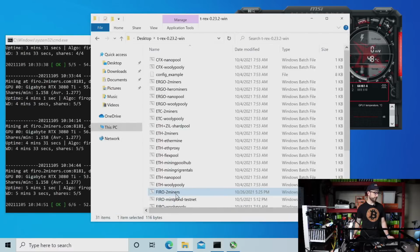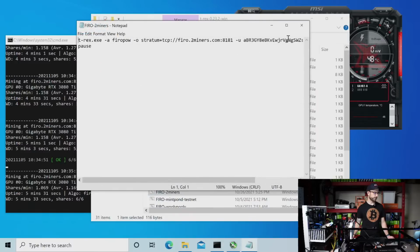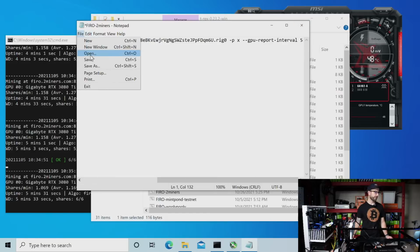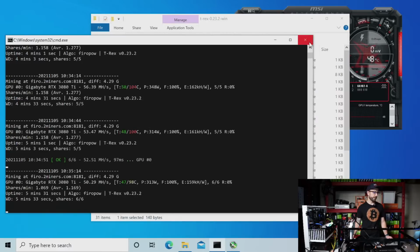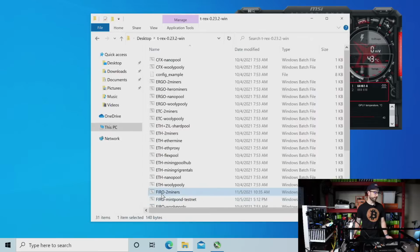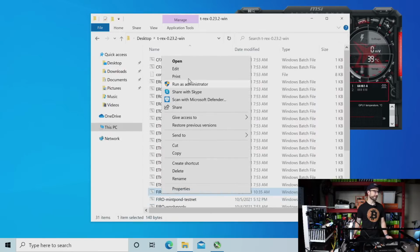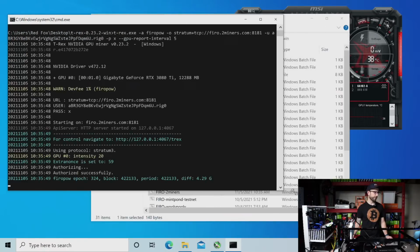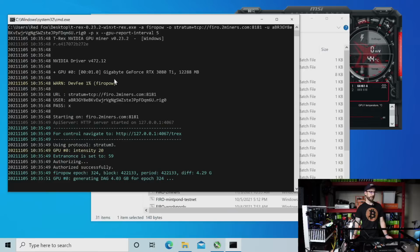You know what I need to do? This is my favorite command, and I probably don't have it in here. Yeah, I'm going to enter in dash. This is in the T-Rex miner batch file. Dash GPU report interval 5. And that's going to make sure that the stats refresh faster, every 5 seconds, versus I think the default is 30. So let me get this opened again so it does that new command. That should just be default. I don't know why it's not. Especially when you're testing a GPU, getting all that data fast lets you know if the changes you made are making a big impact.